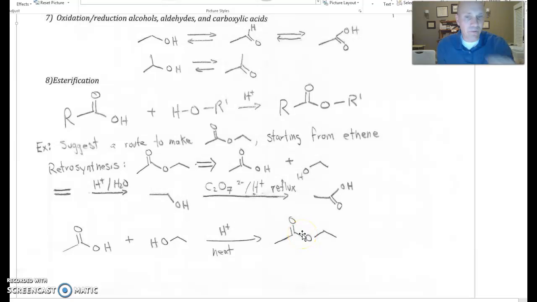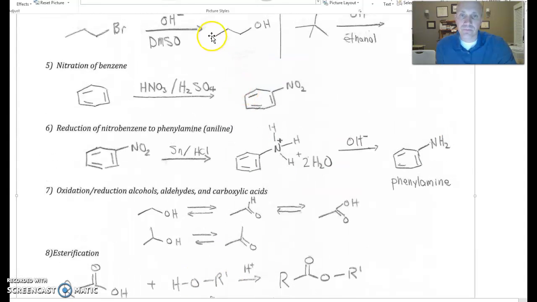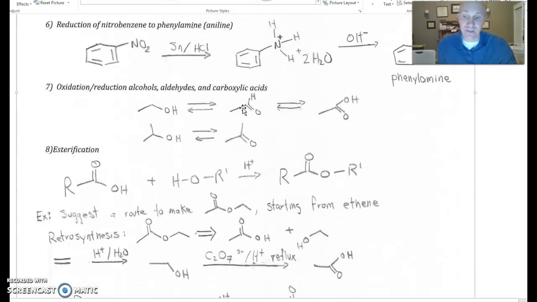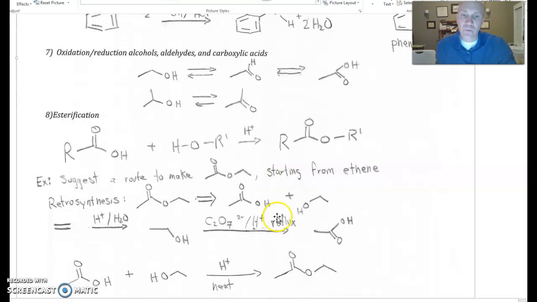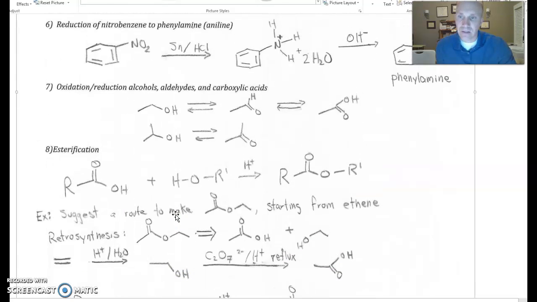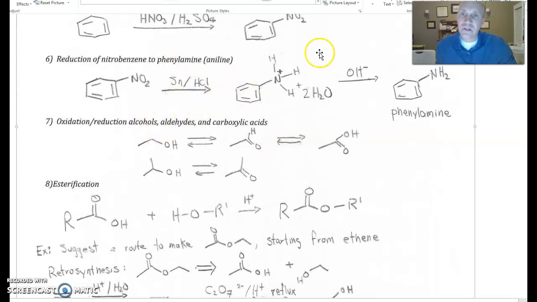All right, so notice we didn't get to our desired product in one step. It took a couple of steps, but just using a couple of simple reactions, you can construct a lot of desired molecules. All right, so we'll practice synthetic routes a little bit more, and hopefully it will become easier with practice.